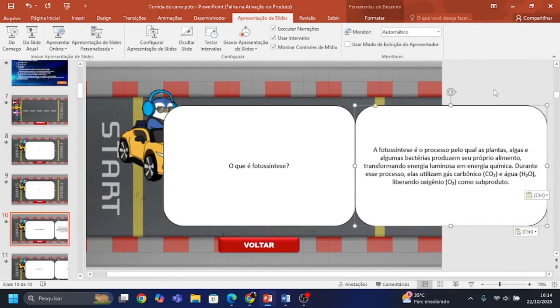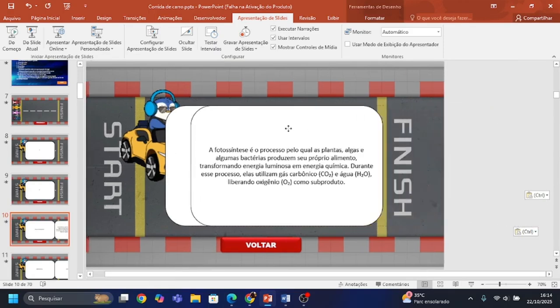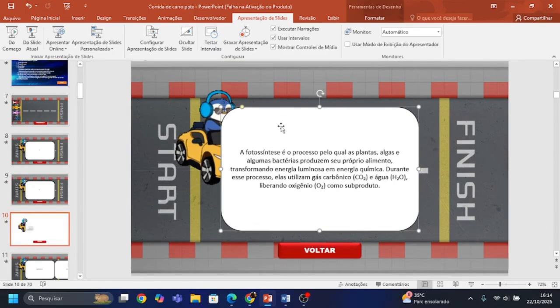All right, after that, I'm going to click on the big screen. I'm going to click on the answer screen. I click, hold, and place it over the question screen. There you go, it's out of it. So you can type the question, type the answer. If you've already typed the question and the answer, you can just copy and paste it into the game. So this game is really easy to edit.